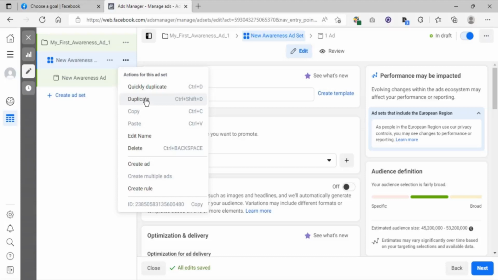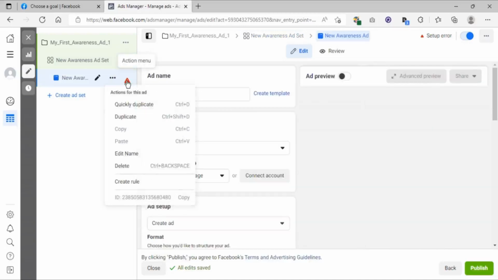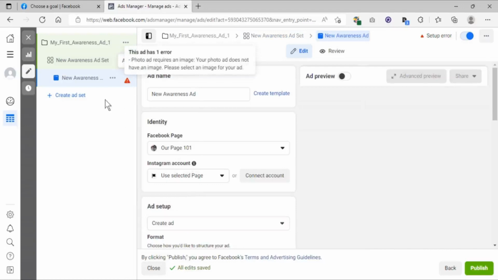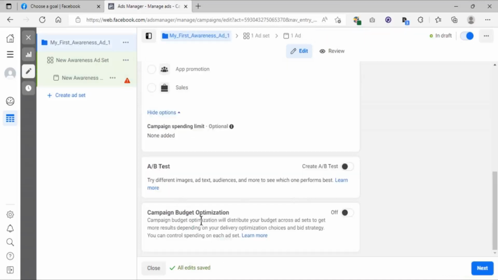I told you an ad set contains the audience and the budget for the ad you're about to create. So it's possible for you to have more than one ad set, and it's also possible to have more than one ad. For the purpose of this tutorial, this first ad creation, we're just going to have one ad set and one ad and objective. If you want to optimize between different ad sets, you can choose this and add it if you want that to happen. You can also control spending on each ad set, because it has the function to.